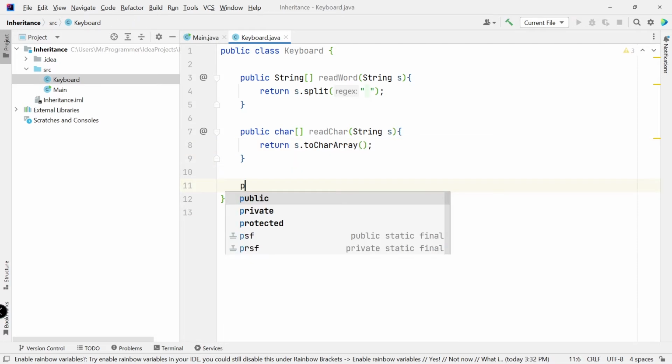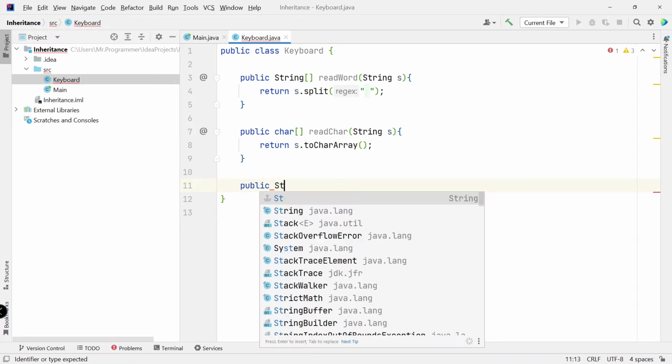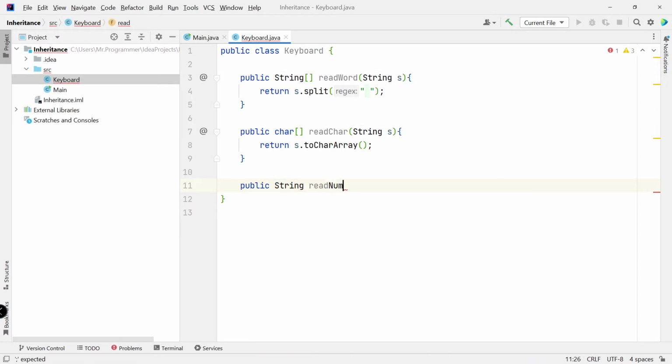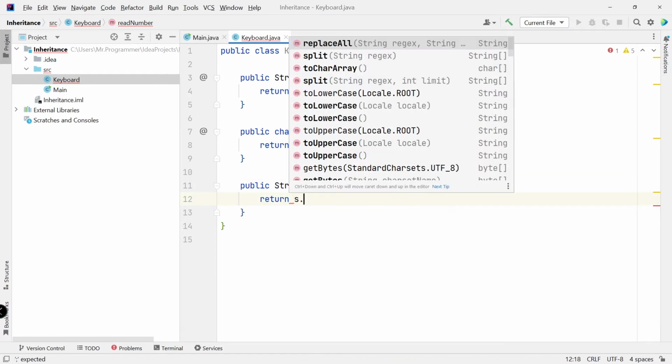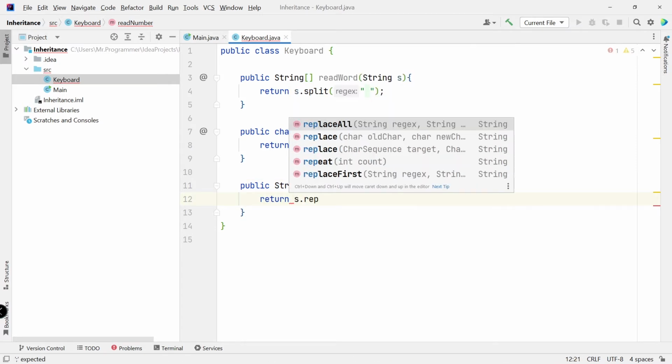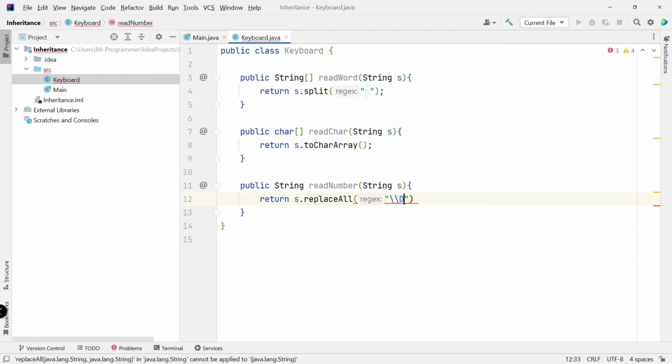Let's create one more method, and this one will read in numbers. From a string, from a sentence, we want to retrieve all the numbers. That's it. So let's do that. And here I'm going to use a special function called regex, and I'm going to explain shortly what I'm doing here. So this is a regex. Basically what I'm telling it is, from a sentence, remove every single character that is not a digit. So D denotes a digit. So basically, in a sentence, keep only the things that are numbers.